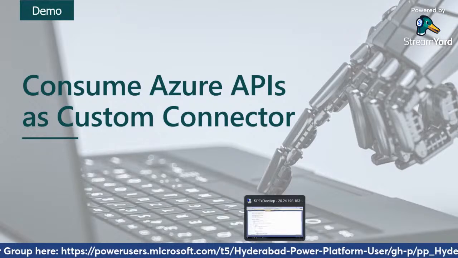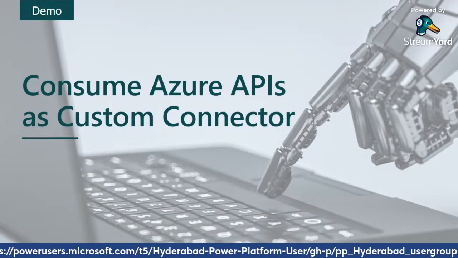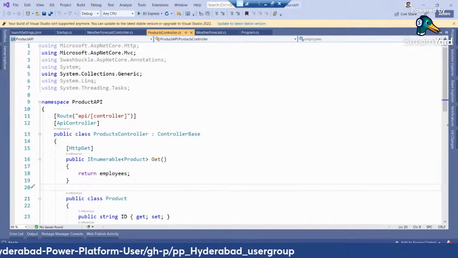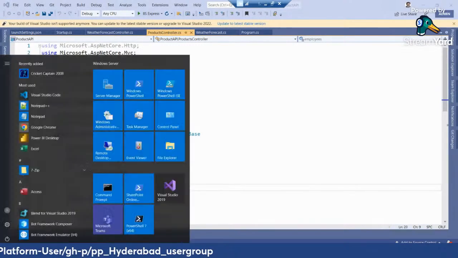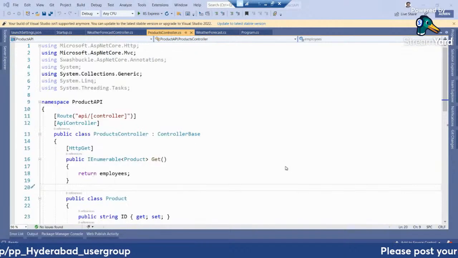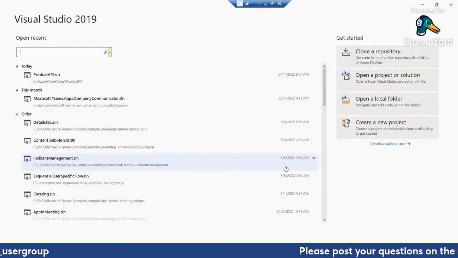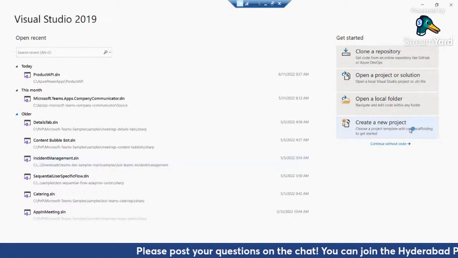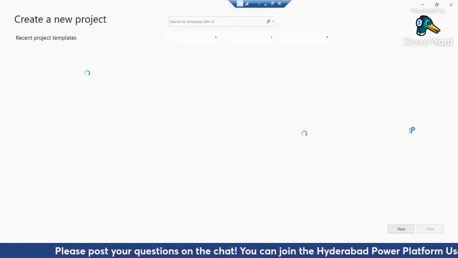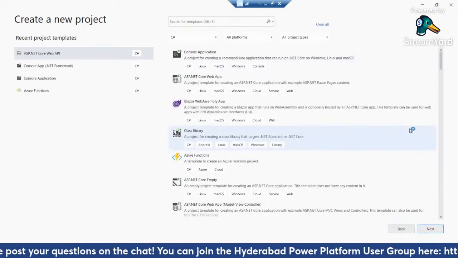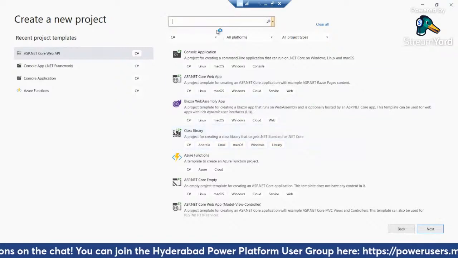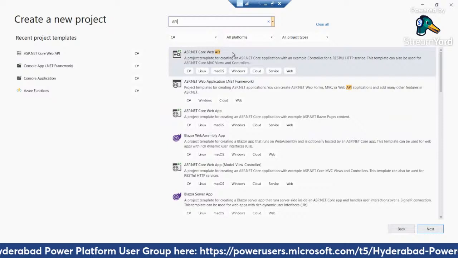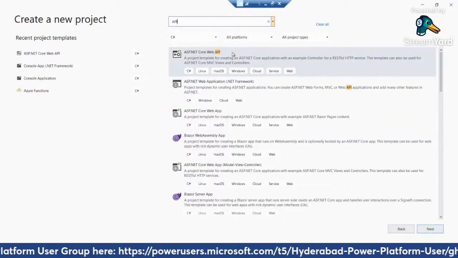All right. So for that, what I will do is I will just simply go into my development environment. If you are not from the development environment, probably what you can do is you can just open up Visual Studio 2019 or 2022, whichever you have, and then just start by creating a new project. So in this new project, you can just simply select the API kind of project that you want to create, search for that, and then probably you can start with ASP.NET Core Web API.